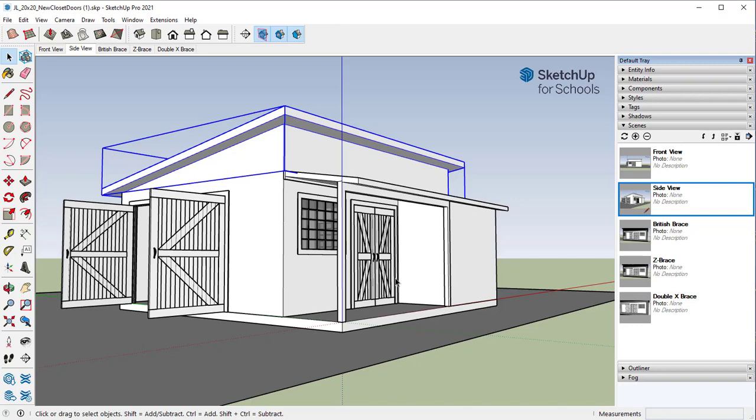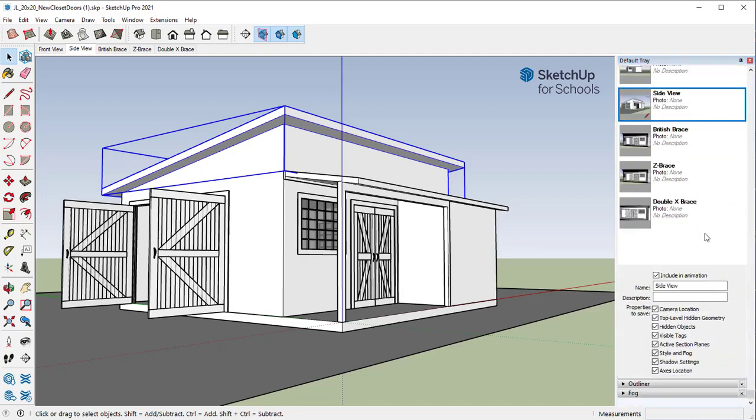Really quick before we get into seeing our movie, one of the things that I forgot to mention beforehand is if we click on this little icon right here, this is our Show Details. This is all your different options that are available to you, just like what we saw in SketchUp for Schools. So if you're making several different scenes, again, you'll want to make sure that Include in Animation is checked. If that is not checked, then it will skip that particular scene whenever you're creating your animation.